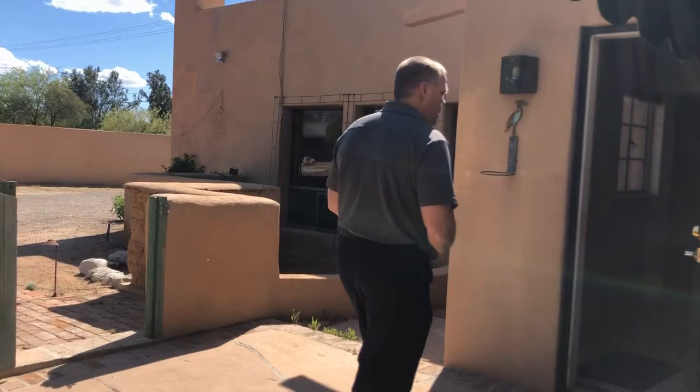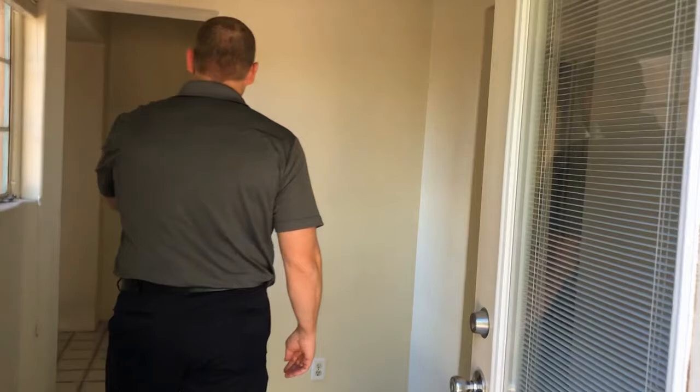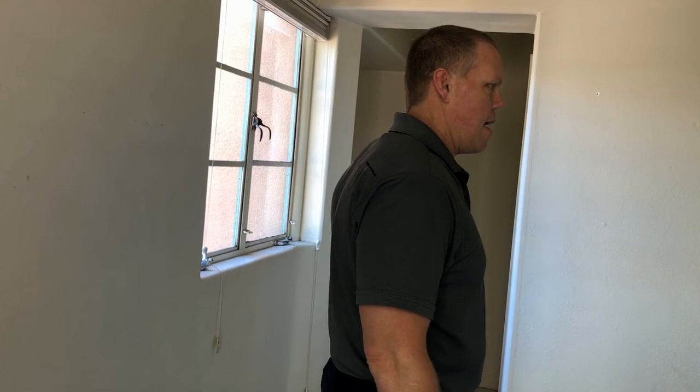Okay, this is the main entrance for the main house. Coming in here — through there you have a bathroom and the main living area, and we'll come back to that in a second. Right now I just want to take you to the two bedrooms. This is bedroom number one — it's pretty good size. You can note some cracks here, and that damaged adobe was just on the other side of this wall.